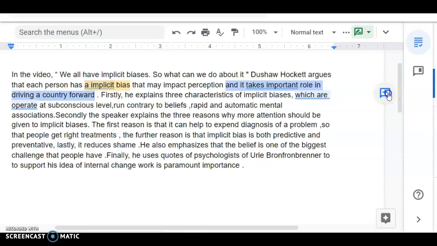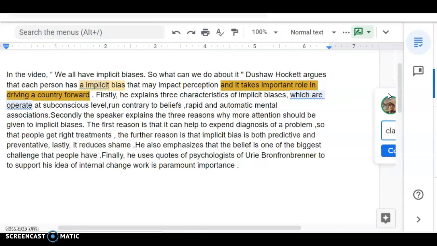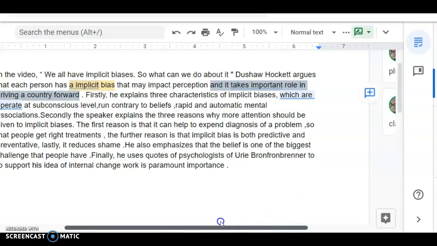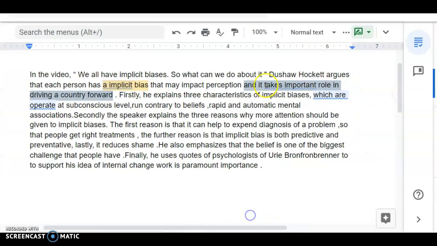So you want to clarify that, because I think here this last part makes it sound like exactly the opposite of what he was claiming, right? But other than that, it's a very good first sentence. You have all the components, you made it argumentative, which is very good, but it's slightly misunderstood, I would say.